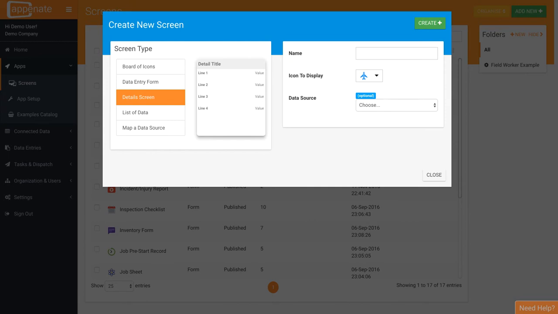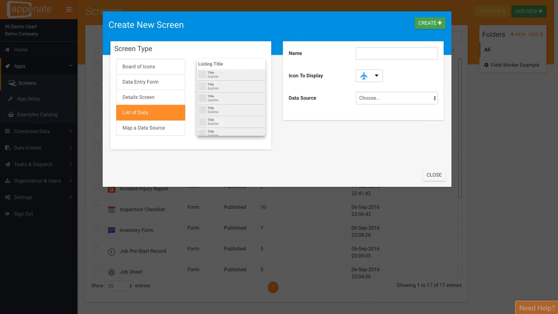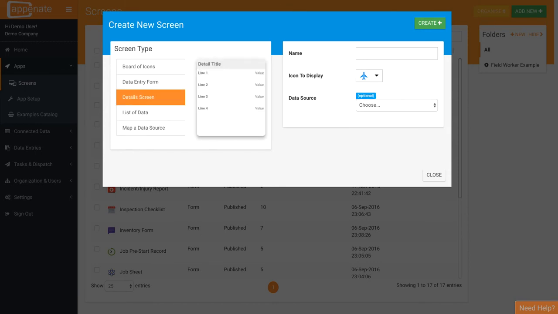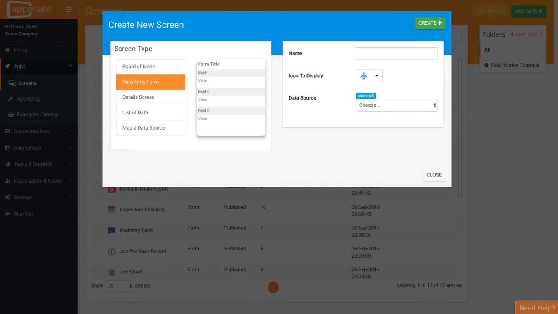So a user might click on an icon from a board of icons. He might jump into a listing screen to look up some information and find a particular item that he wants to work on. He might drill into that item by tapping on the row from the listing screen and looking at the details. And then he might go from that into a form where he's going to edit or update the information on that particular row. But we're getting a bit ahead of ourselves. Let's stay focused on forms right now. This is meant to be a quick opening demo, so we'll try and stay on track.